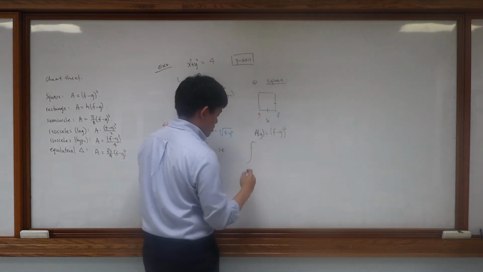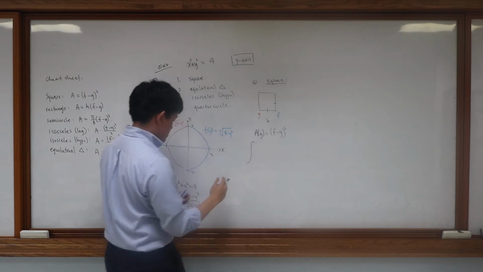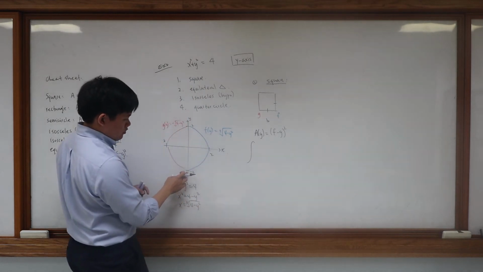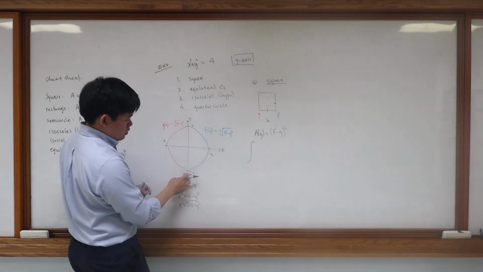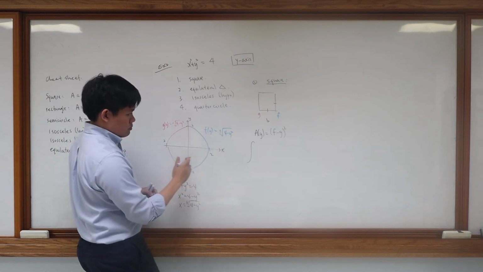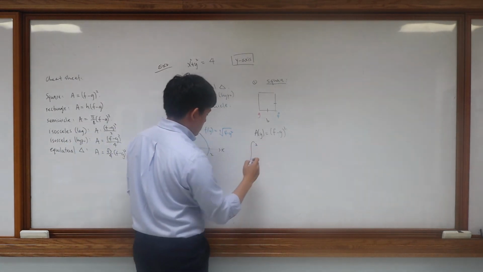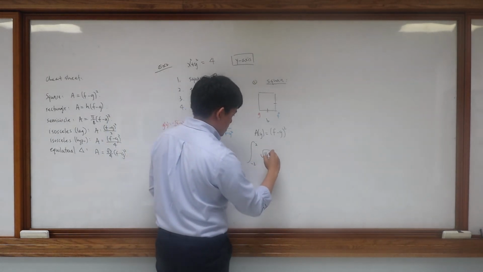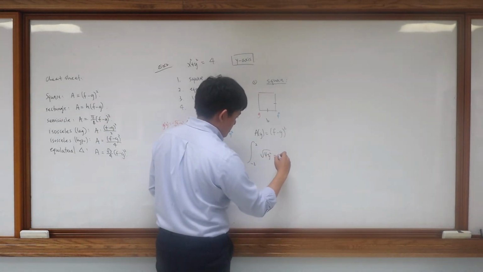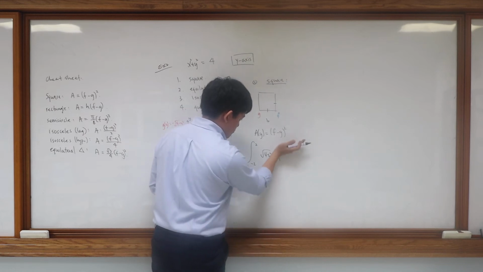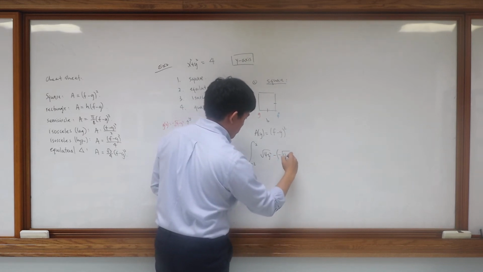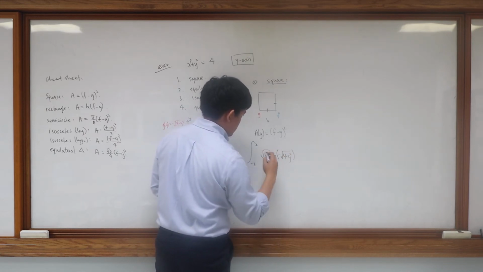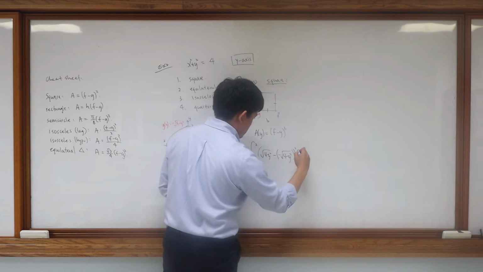In that case, integral of, in this case, you can do it in terms of y. So I go from negative 2 to 2. So this top minus the bottom. It's always the same. Same top function. In that case, it's going to be the square root of 4 minus y squared minus negative square root of 4 minus y squared, the whole thing squared dy.